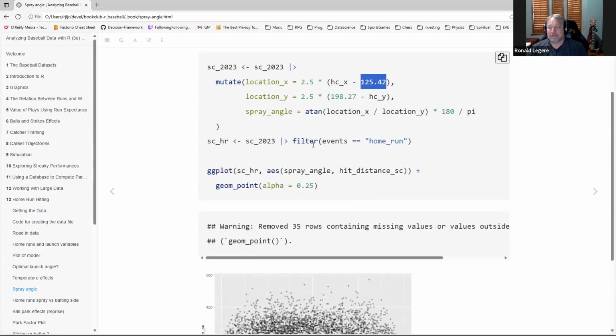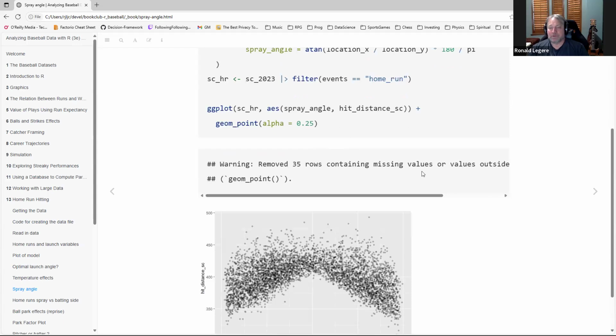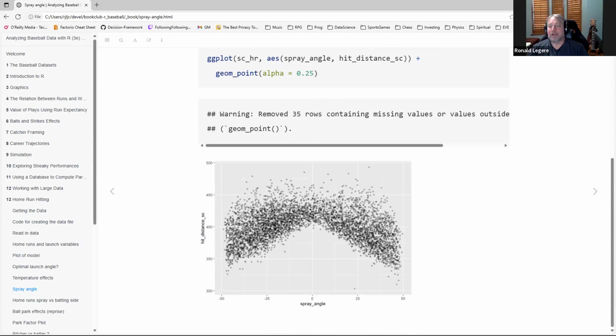We can then look for home runs from the Statcast 2023 events for balls in play, and we can then ask, what was the distribution? We'll also show the hit distance, but what was the distribution of spray angle and hit distance for home runs? That seems to make sense. This looks like every outside stadium area.